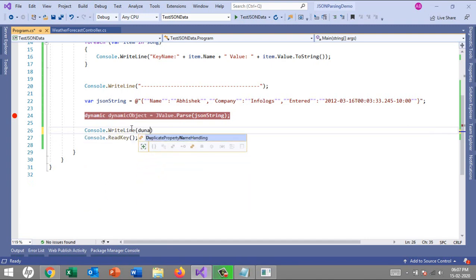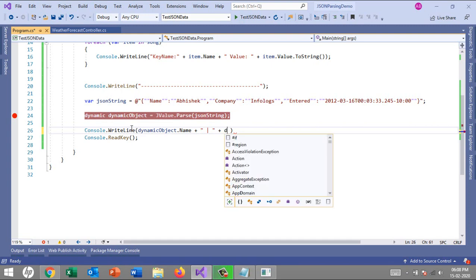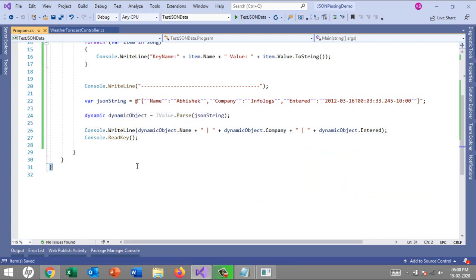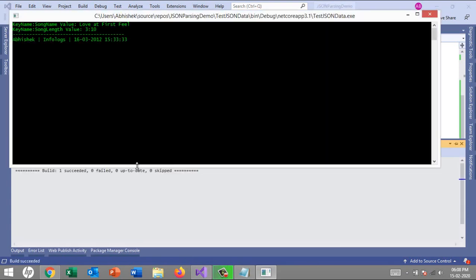So under the dynamic object, dynamicObject.name plus @ plus dynamicObject.company plus dynamicObject.entered. Just remove this breakpoint and hit Control F5.